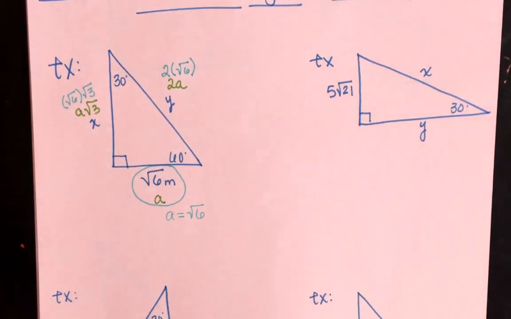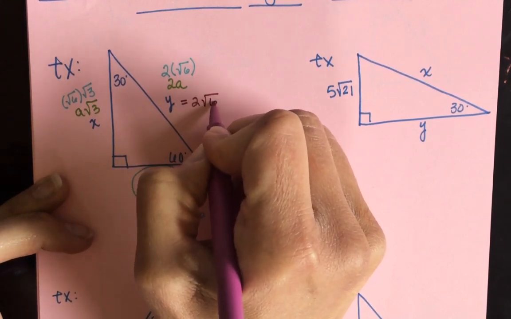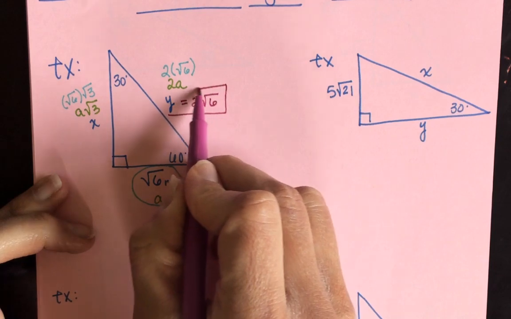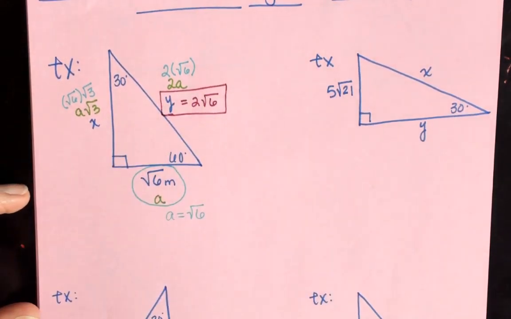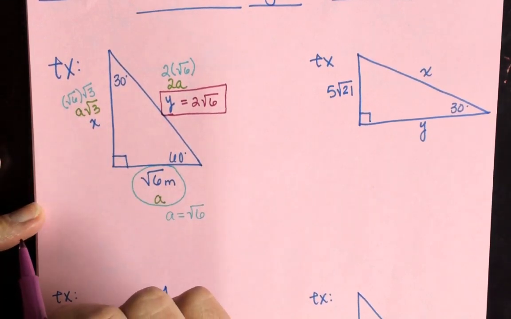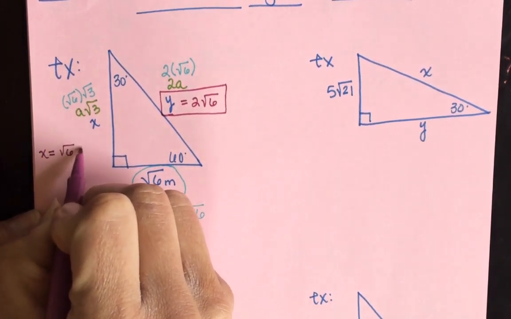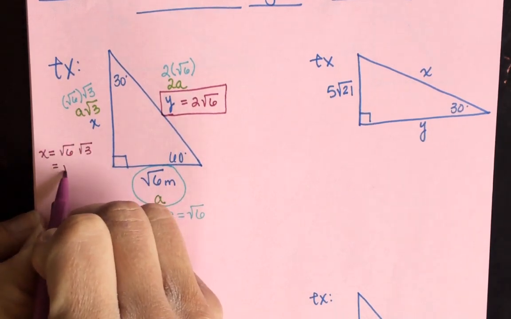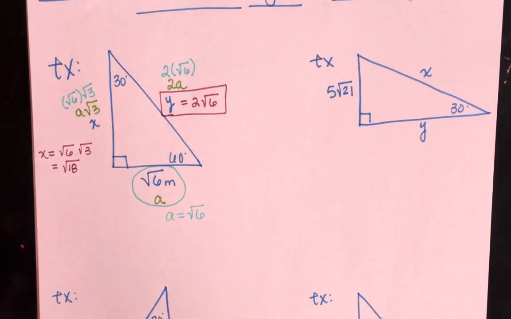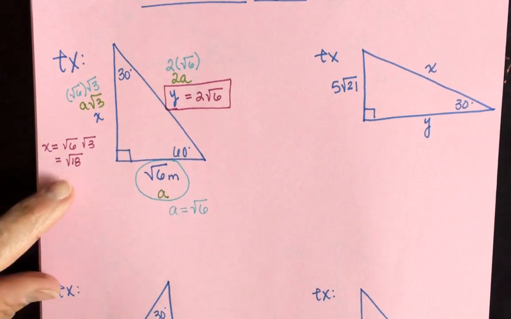Now, what's nice about this is if I'm looking for the hypotenuse, I don't have any extra work to do. The hypotenuse is now going to be 2 radical 6, and we're finished because there is nothing else to simplify. However, on this side, if I was to multiply together that radical 6 and the radical 3, that's going to end up being the square root of 18. Now, if you plug in the square root of 18 as your answer, it's going to be wrong, and that's because it can be simplified.